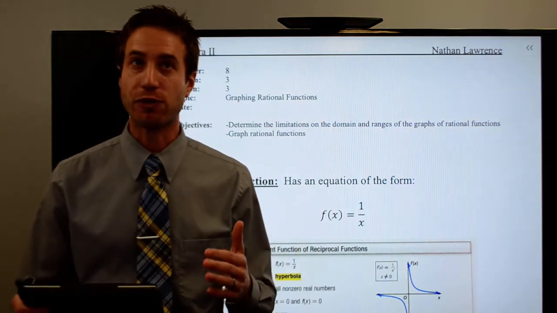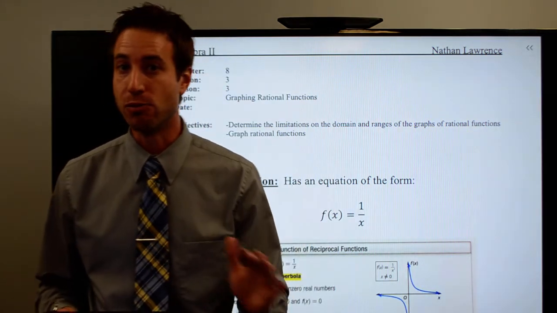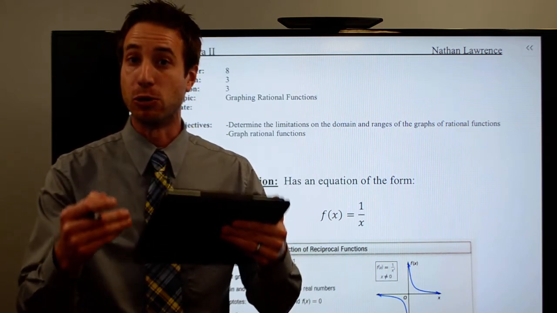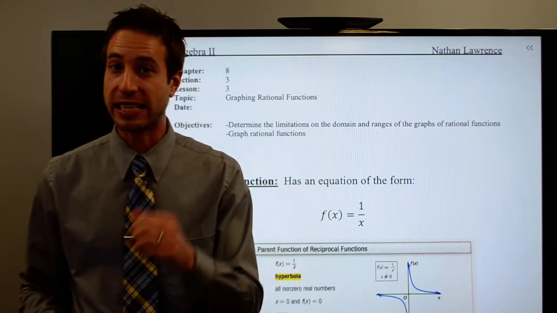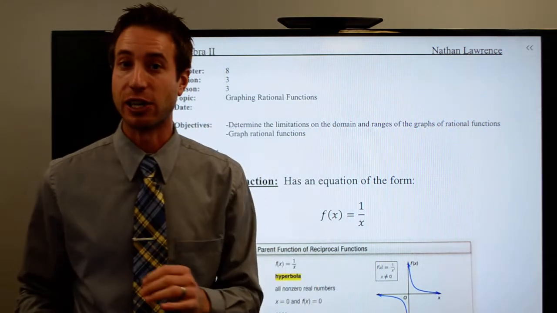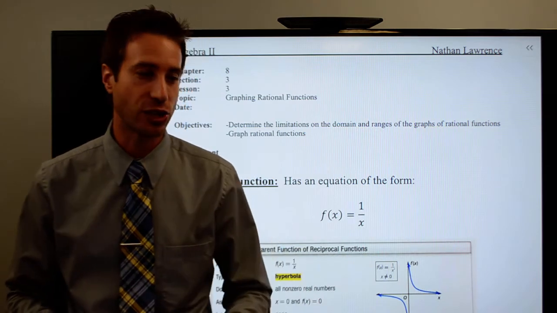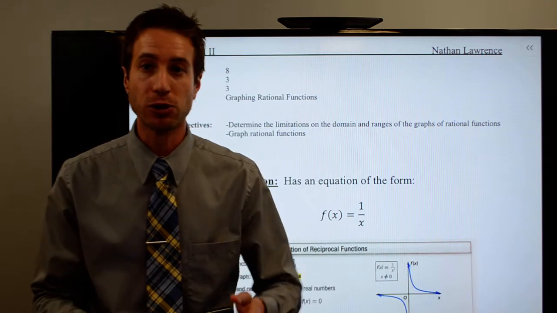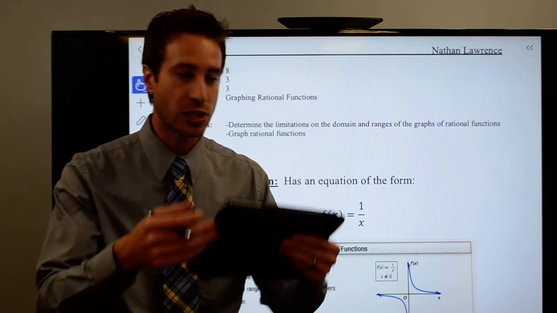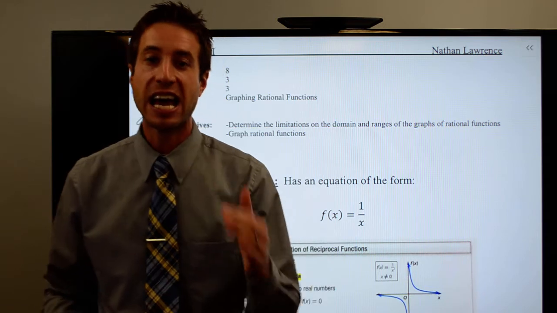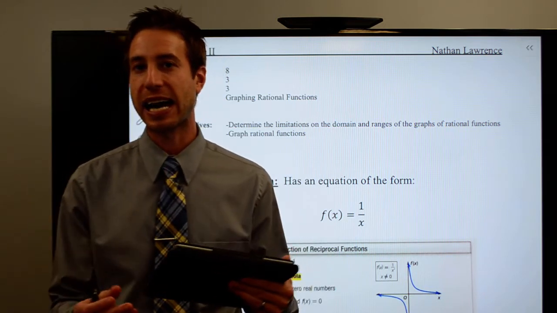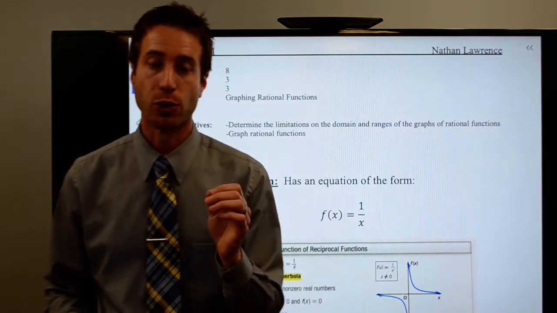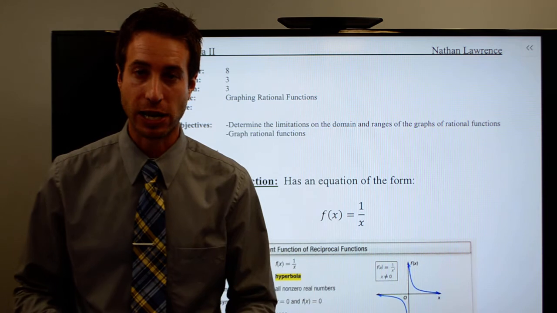Now hopefully you've had this sense as we move through Algebra 2 with all of the graphing we've done that we've been building to something, right? We started the year by looking at graphing linear functions and then graphing systems of equations. From there, we moved on to graphing quadratics and graphing polynomials, then graphing radicals, exponential functions, logarithmic functions, and now here in Chapter 8, we come to the climax of the graphing we've been doing in Algebra 2 with graphing rational expressions, or rational functions rather.